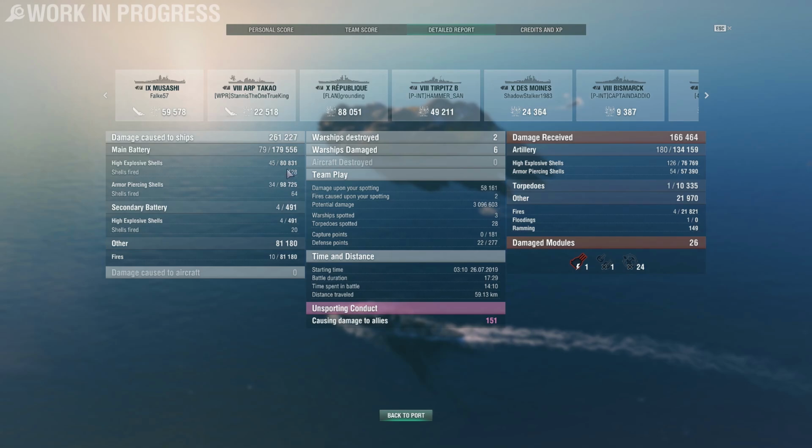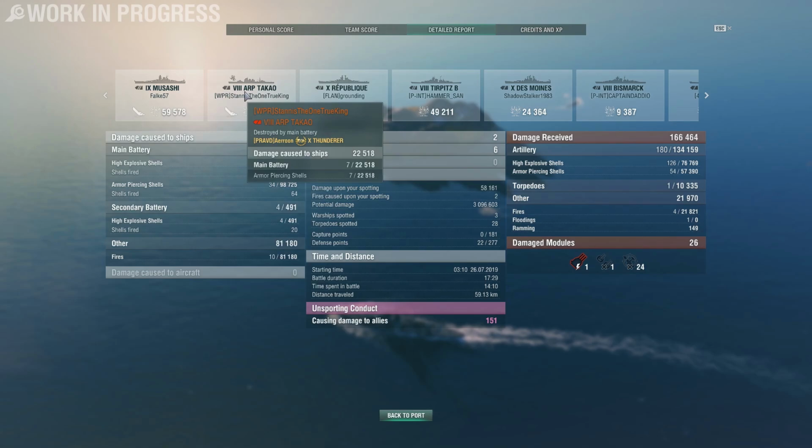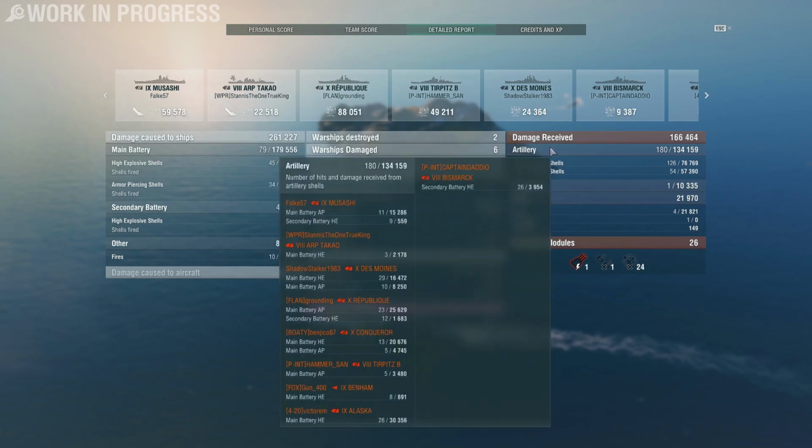Here you can see the damage. 98k with AP, 80k with HE, but you have to add the 80k fire damage too to the HE, so HE definitely was more effective per shell, but AP does more alpha, so sometimes it is more useful. Yeah. I'd say the Thunderer is just fine. Oh, and 3.1 million potential damage.